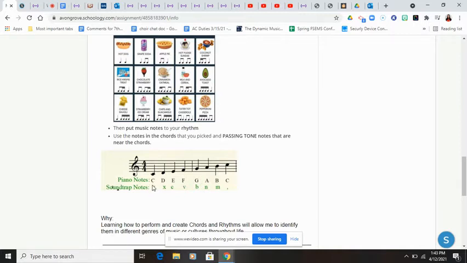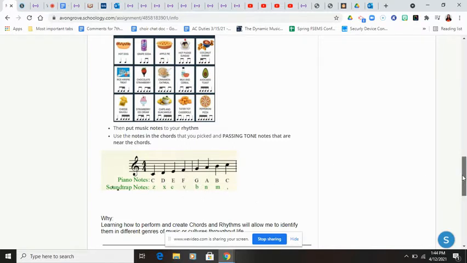So for example, I had the C chord, which is C, E, and G. I know those notes will sound good for my melody, but I'm not going to be afraid to use a passing tone, which is a note that is passing through to the next note. So I'm using passing notes, the notes that are not in the chord. When you're making a melody, keep in mind what chords you're doing, like the C chord, the F chord, the G chord for me. You know the notes that are inside that chord, every other note will sound good with your rhythm, but you will also realize some passing notes are good too.